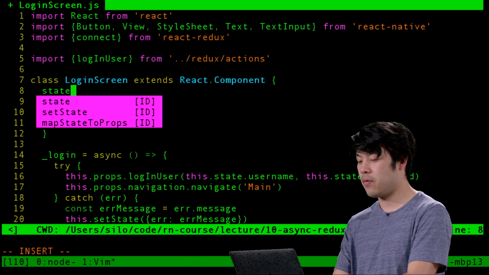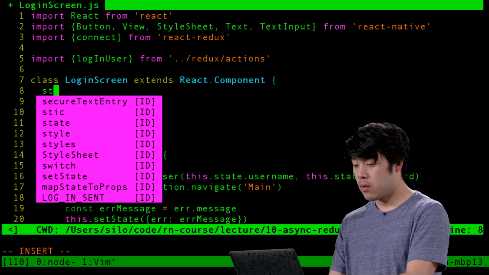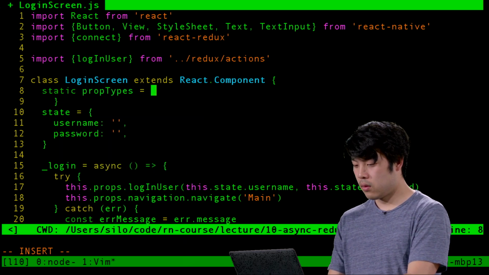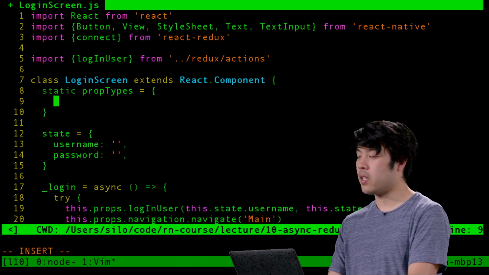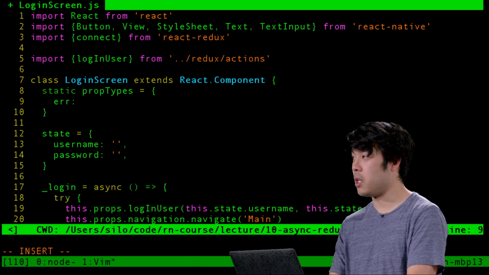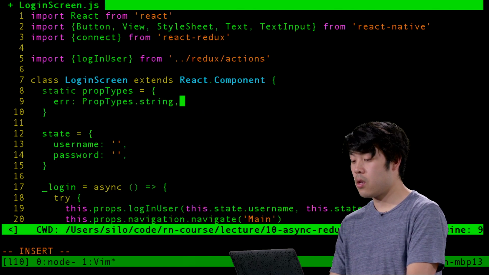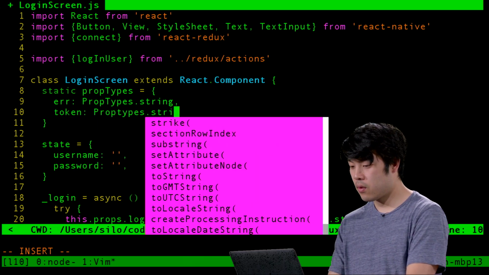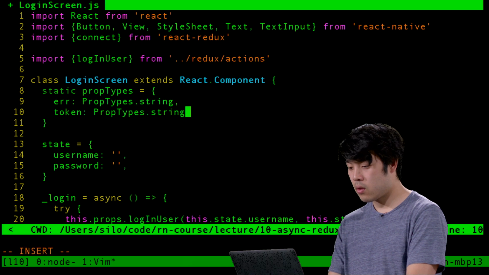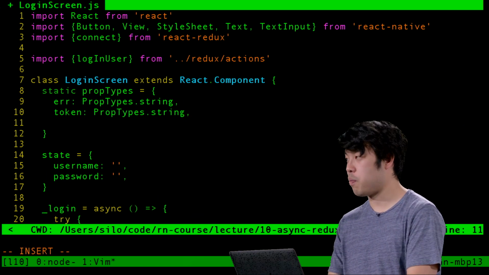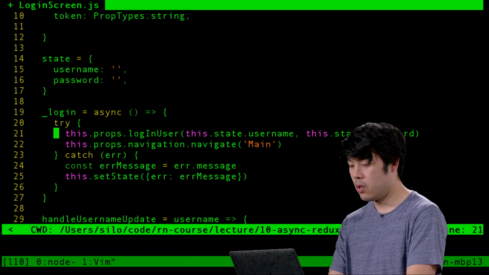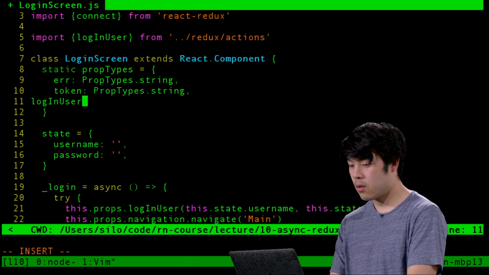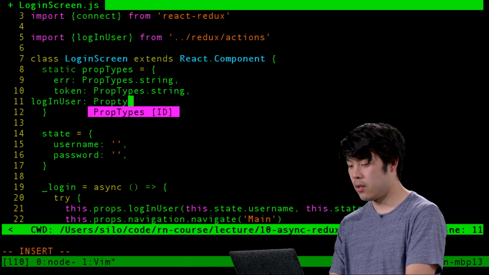And so let's just define those here. So we're expecting something like an error, which is going to be a string. We're expecting a token, which could be a string. And lastly, we're expecting a function called loginUser here. That's a function.